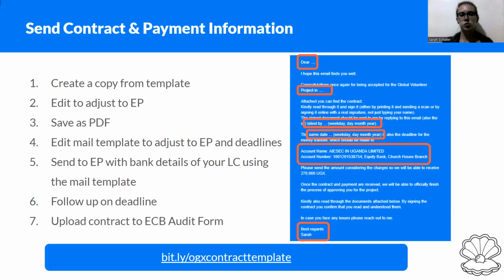And please always put someone in CC, put Isaac in Uganda in CC, just to be sure that it reaches someone. So follow up on the deadline. Once the deadline approaches, you remind them of the payment and then follow up if it was done after the deadline. Also follow up with your VP Finance so that you really know that the money was received. And after you received back the contract, you upload it in the ECB audit form.